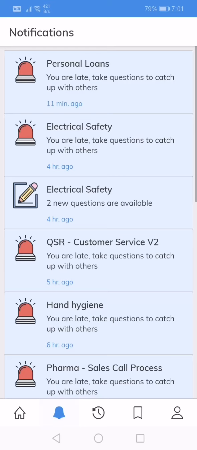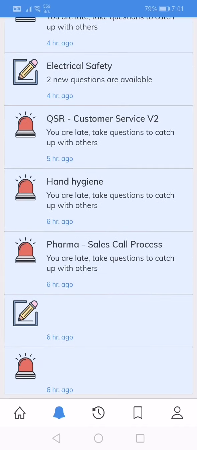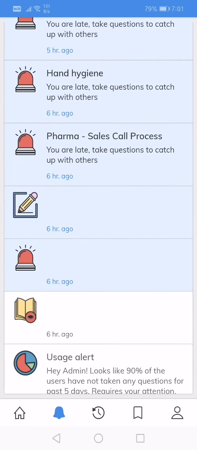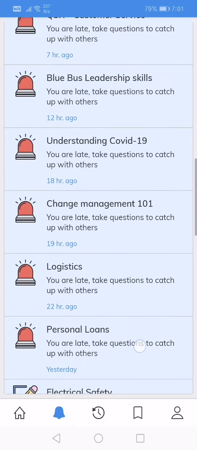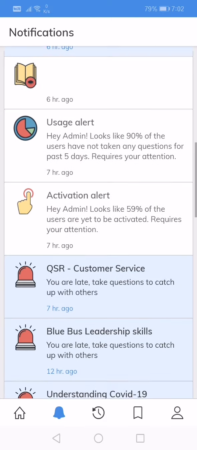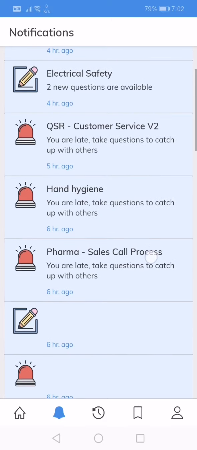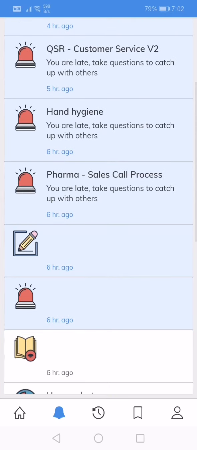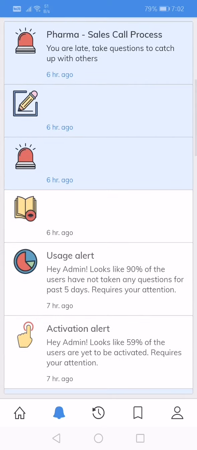This bell icon is actually the soft nudge icon, which reminds you when you should take your test and when you should not. Whatever is in red means I am a little bit late, and if it's in yellow, I'm still okay, but if I take too long, then it turns to red. These are the questions or the trainings that I need to sit for. When there's a pencil, that means new questions are available. Bear in mind, you do not need so much time to do it. You just need to spend about 5 to 10 minutes per day to attempt the questions. So it's very user friendly as well.